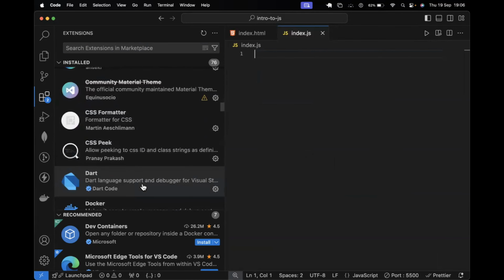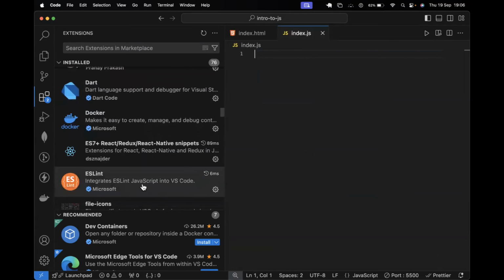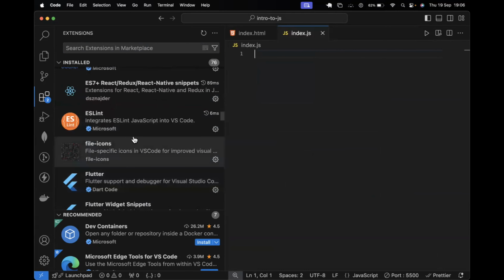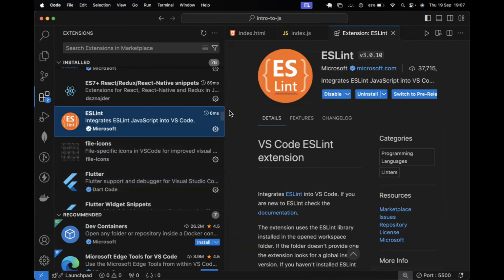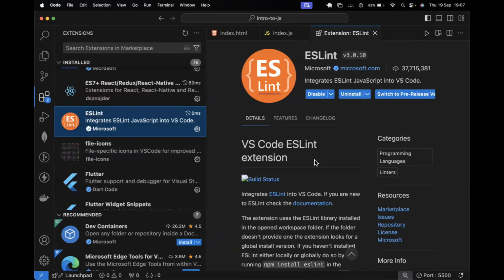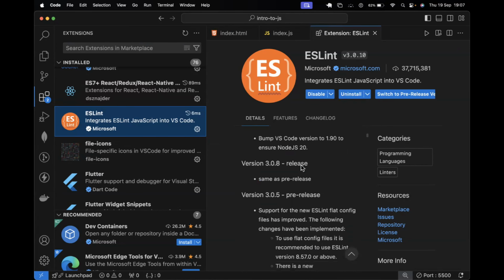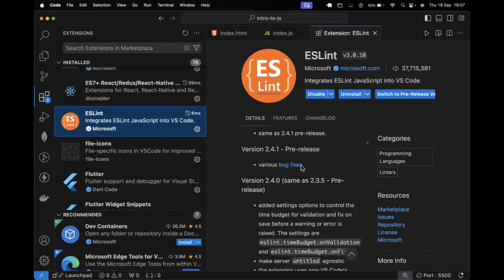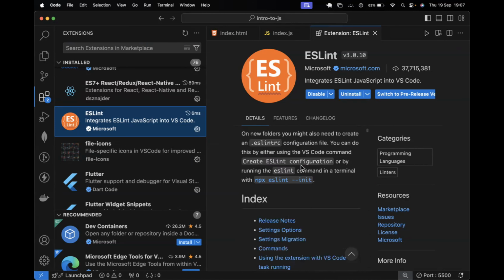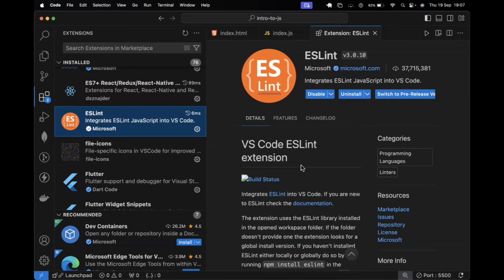So another one that we can install right now is ESLint. This is an extension that helps us to identify some of the mistakes, and it gives a certain coloring to those mistakes so that we pay attention to see where the mistakes are, and we can resolve them as quickly as possible.